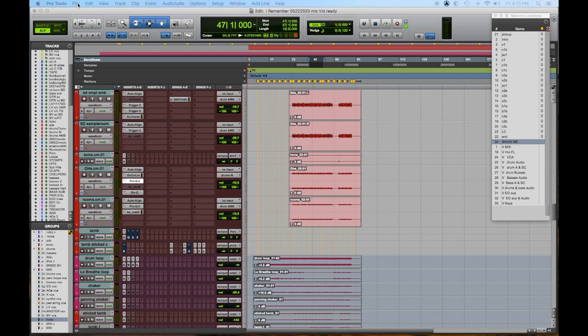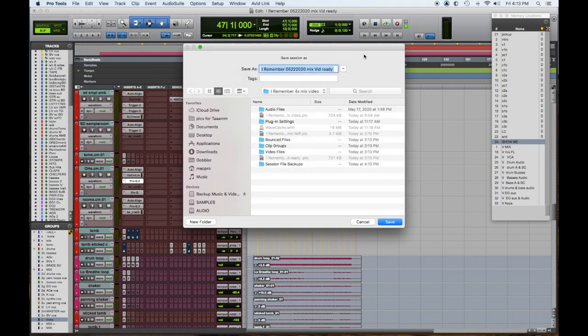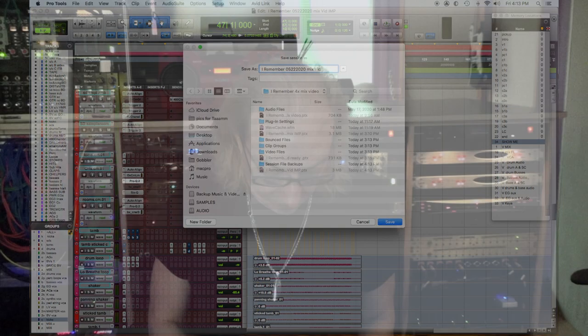And what I didn't do, which I should have done, is I should have done a save as, and this will be drums. So if I ever make a mistake, I can go back and get back one session and fix it.